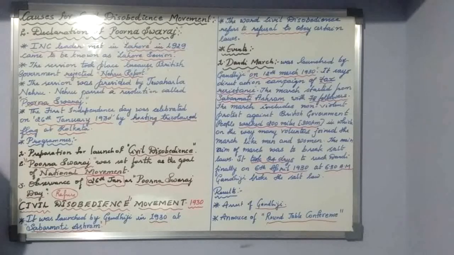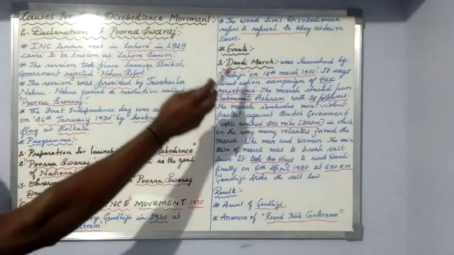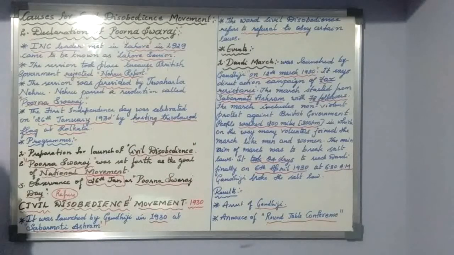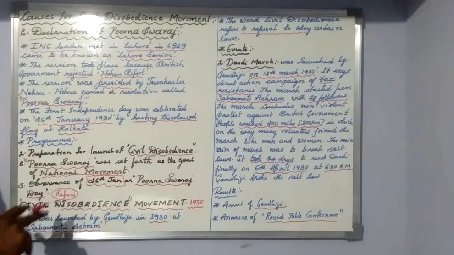So that's about the civil disobedience movement and the events we have covered. Very important are the declaration of Purna Swaraj and the Dandi March concept, and the Dandi March picture question. If there are pictures in your textbook, please go through them, as that is very important. Here the dates, the days, and the when are all very important. Your topic is the causes of the civil disobedience movement. Usually we had three causes, such as the Simon Commission and the Nehru Report, but those are not in your syllabus this year.